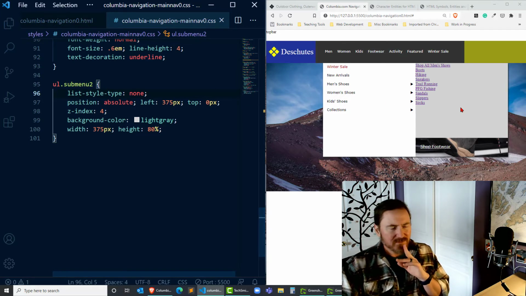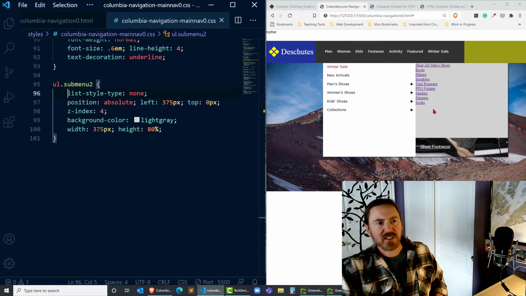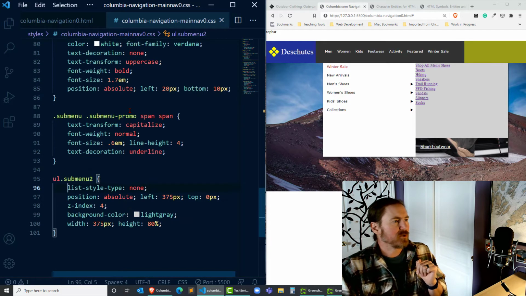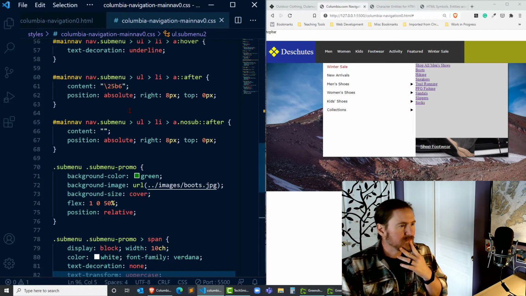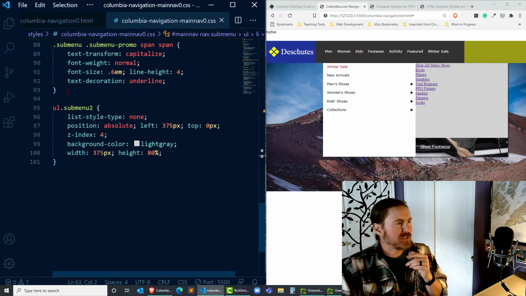Now, I know we still have to style those anchors and stuff inside, but for this illusion to really work, and so we can see the connection between the submenu item, men's shoes, related to submenu 2, we want men's shoes to have that gray coloring on there as well when we're hovering over it. So let's see. I'm going to try this way. And in fact, I'll put it right down here.